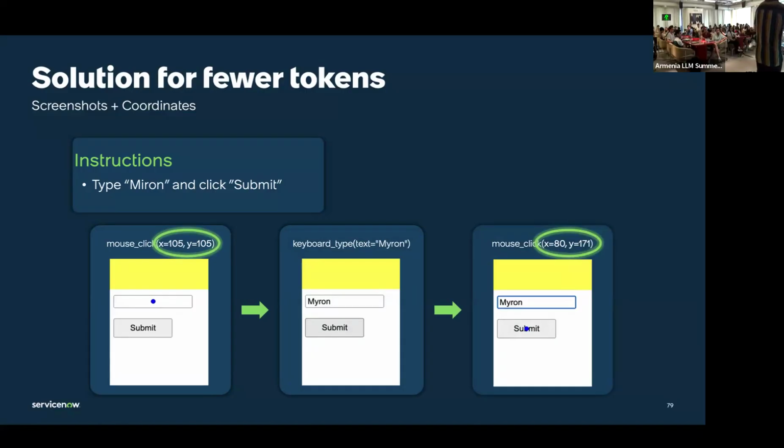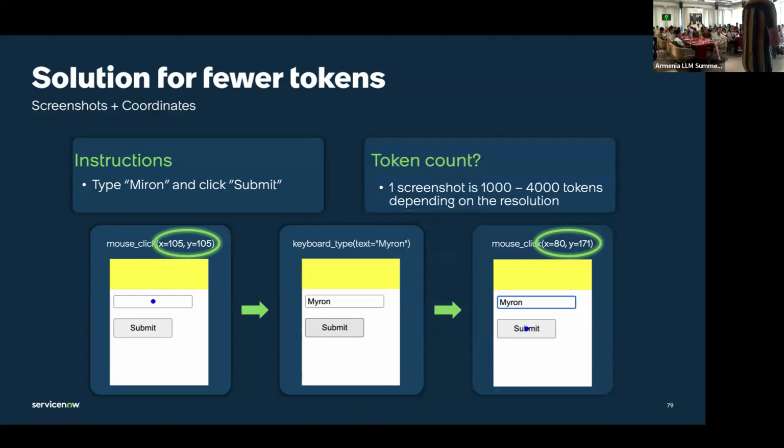So essentially, all you need to do here is perceive a screenshot of the screen and have access to some kind of a mouse and a keyboard, right? It's trying to basically use the browser as a normal human would. And this typically leads to much, much smaller observations. A screenshot is between 1 and 4,000 tokens compared to 1 million for the raw HTML DOM. Okay? So you can see there's potentially a lot of value to be taken there in terms of speed, cost, and also how much information you can fit in the prompt.